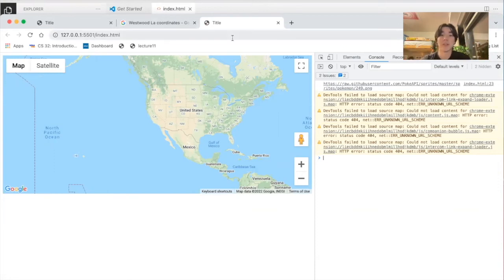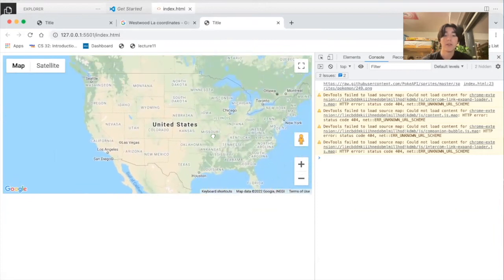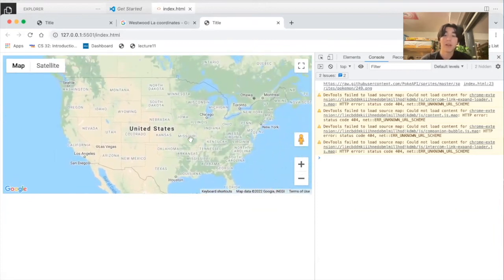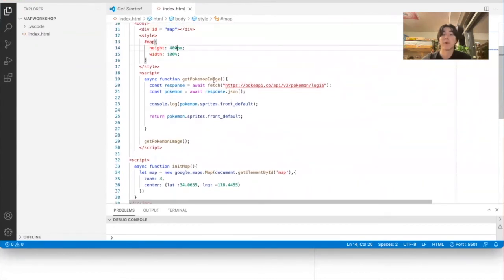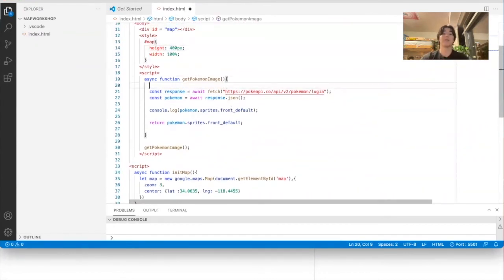What do we do next? So the next thing we want to do is populate this map with a bunch of Pokemon sprites. So let's go back to our program. Currently, we have this get Pokemon image function, but right now it only gives us one type of Pokemon image.